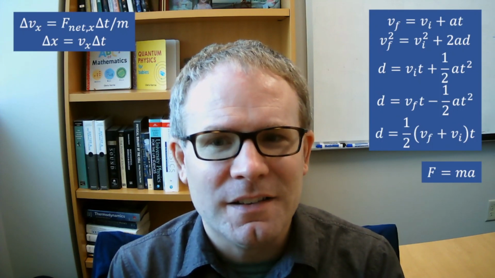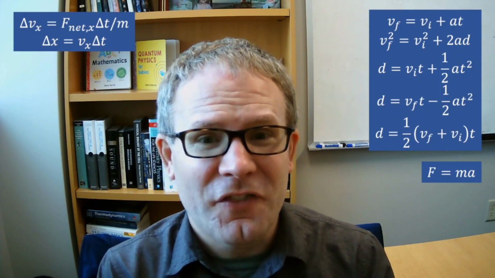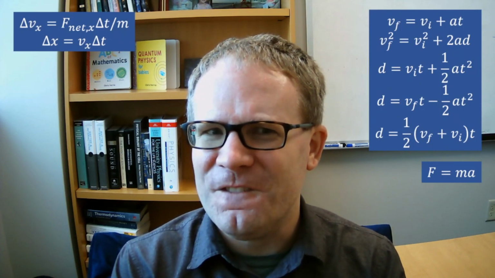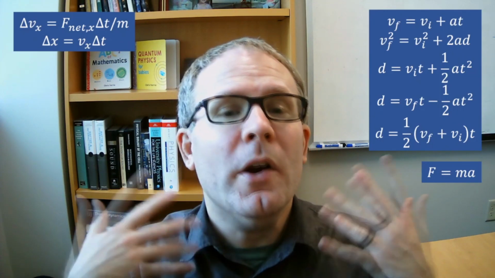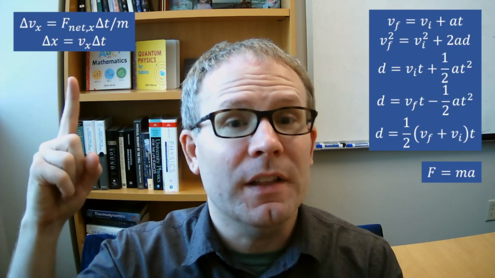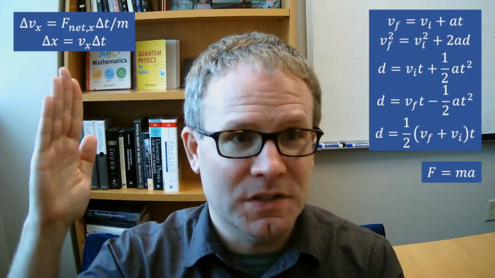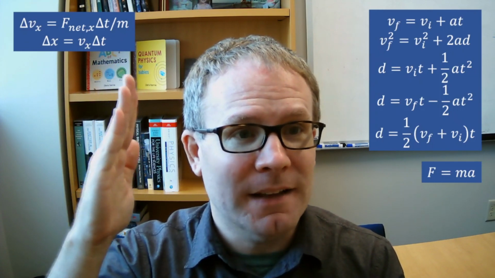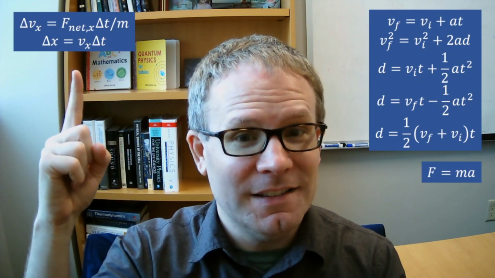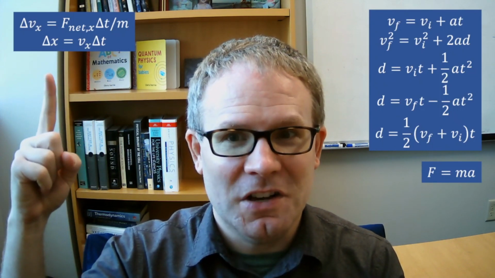It's really unclear. And then the last one has a v final affecting the distance, and that v final is also an effect? Like, how is this working? Where are all these changes? Where is this chain of cause and effect coming from? See, with the equations on the left, I can tell a story. I can tell a story about how there was a force that acted for a certain amount of time on a mass that produced a change in velocity. And then I can tell a story about how there was a velocity carrying something along for an amount of time that caused its position to change, caused it to move.